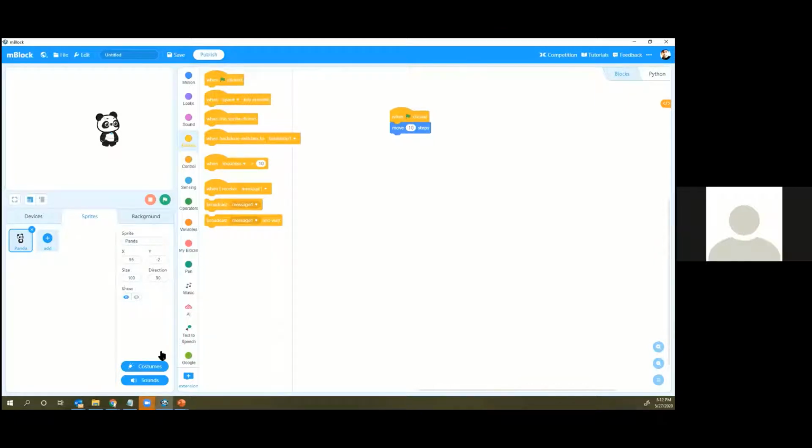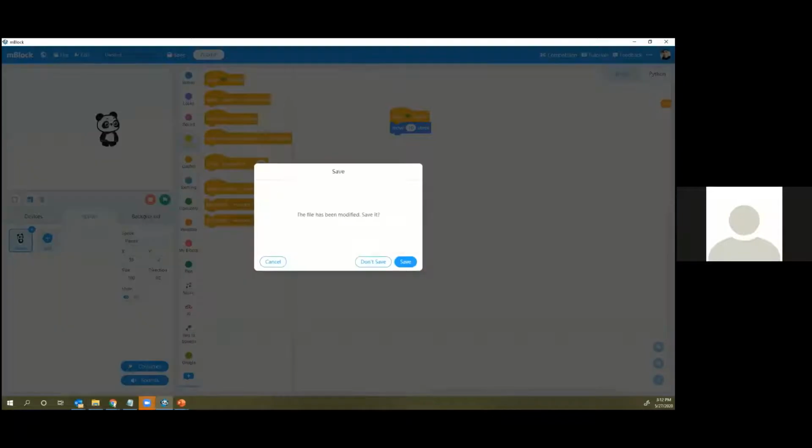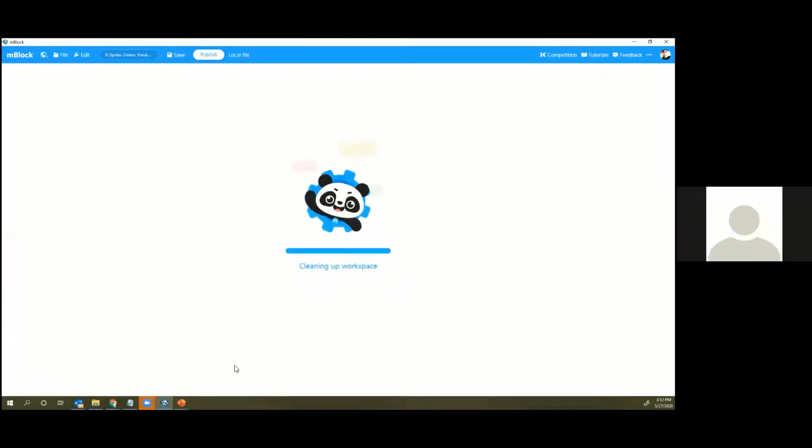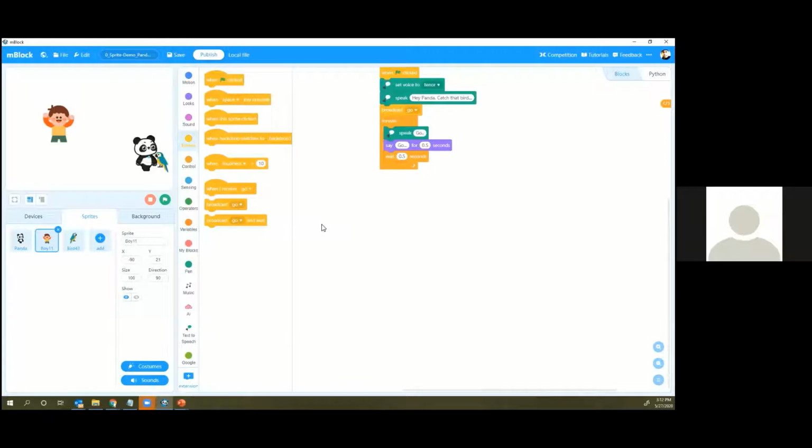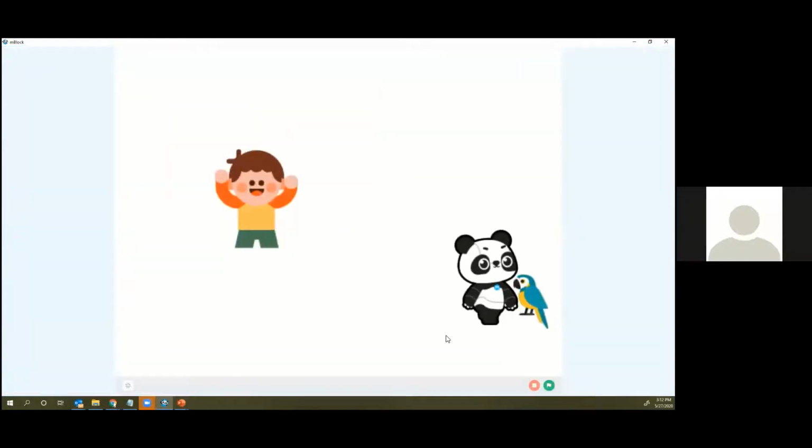For example, if I want to give you a demonstration, so this is a simple program, and what happens here is when I click the green flag, this panda will try to catch this bird, and this guy is going to cheer up for the panda.